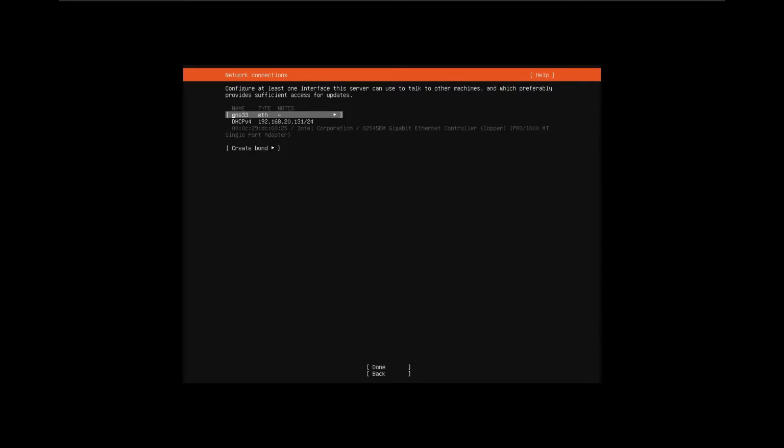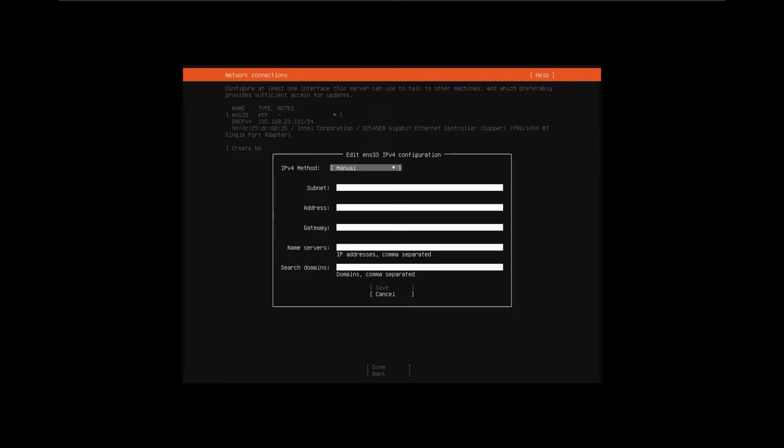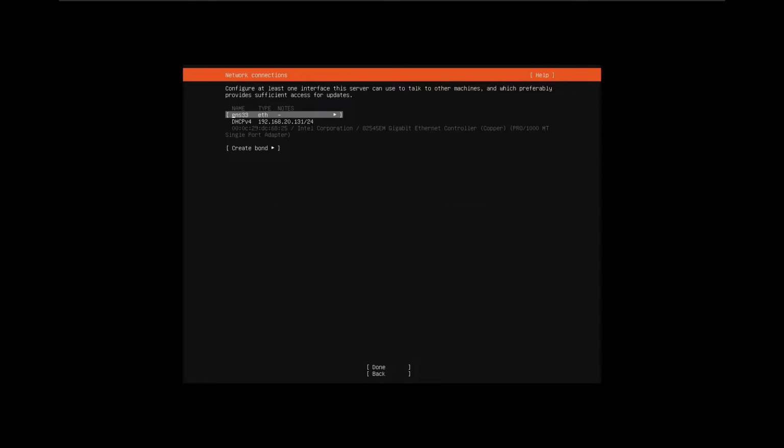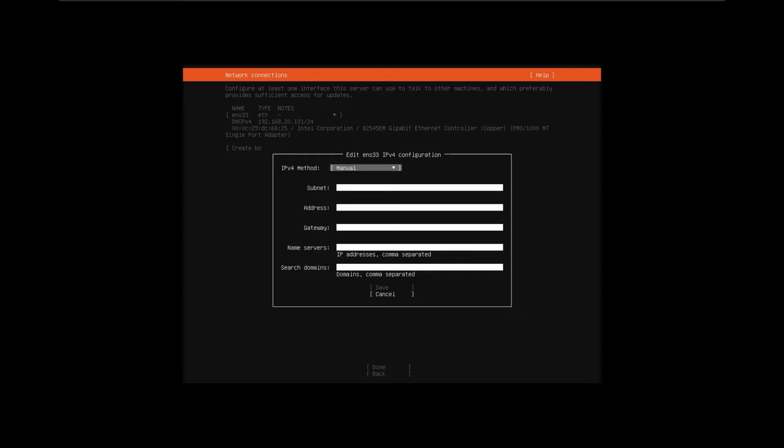Next, we are going to configure our IP address. You can either set a static IP address, or you can make it manual, right? I'm gonna select automatic with DHCP. However, this one might not be preferable with a server, since usually servers need a static IP address.